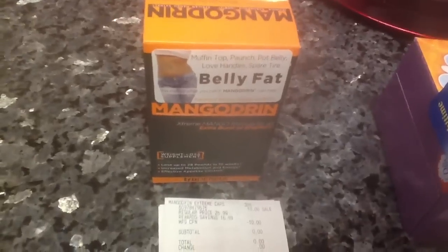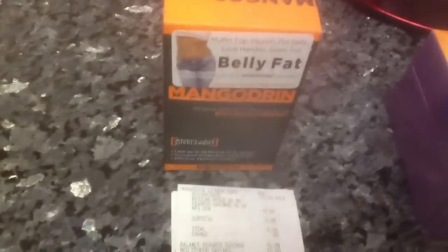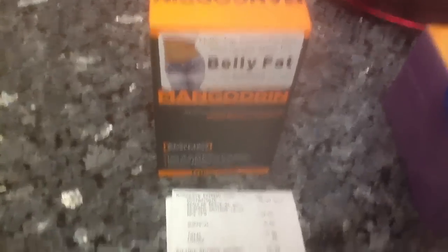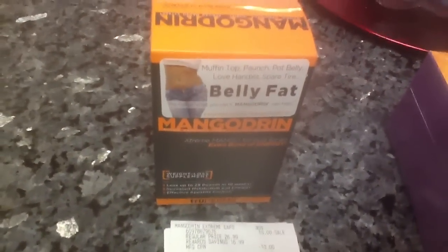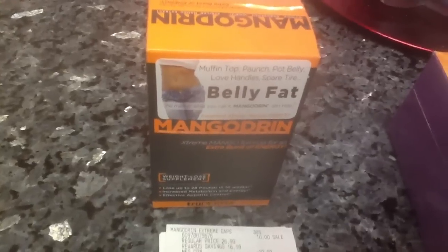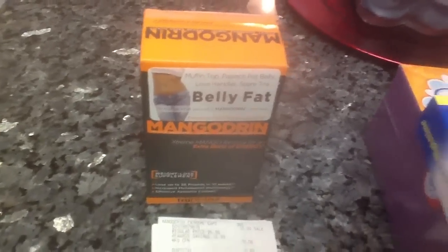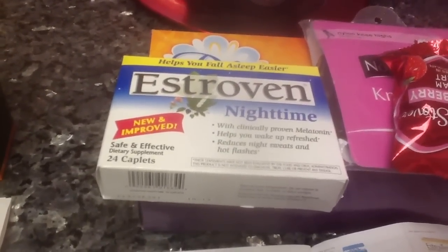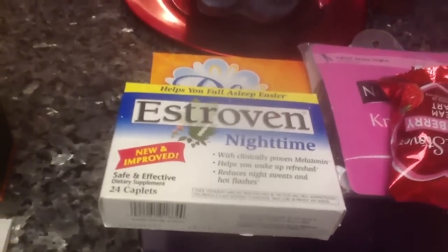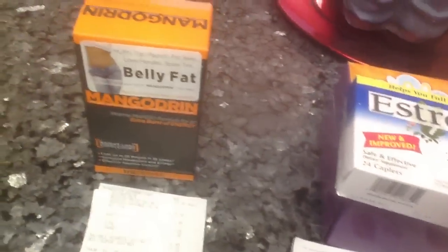You only need a filler item if there's tax, to absorb some of the cost. You add something really cheap so your tax won't be that high — that's the only purpose of the filler. If there's no tax, you don't have to add anything. Now you take the $10 register reward from this transaction and use your same card — you only need one Walgreens rewards balance card for all your transactions. Take that $10 register reward and go buy the Estrovin. This transaction only works well if these are products you actually want, because if you don't have the cold and flu booklet for the $2 off coupon, you may not want to do this deal.